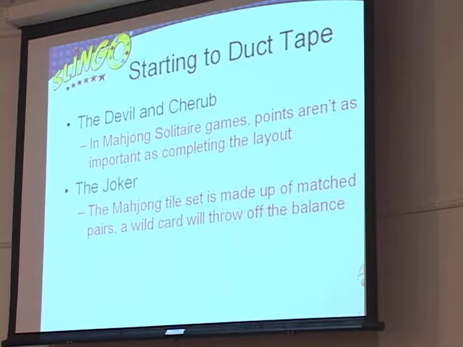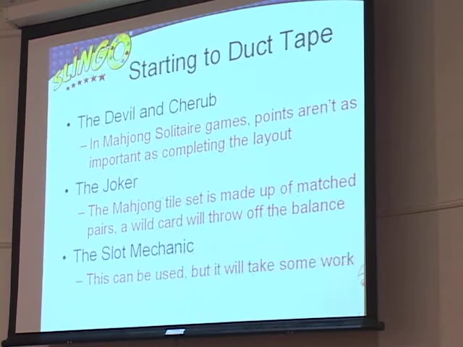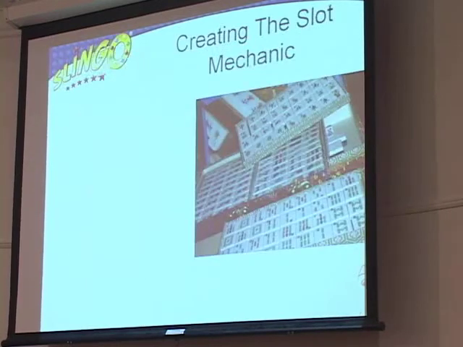The joker. This was the big debate. Because a Mahjong tile set is made of matched pairs, and you have a wild card. You use a wild card to match something. You no longer have a matched pair. You have a lone tile that's remaining out. So it would throw off the balance, and we decided, no, wouldn't work. And the slot mechanic, we figured out it could be used, but it was going to take a little work. So that sent us on the quest to create the slot mechanic.